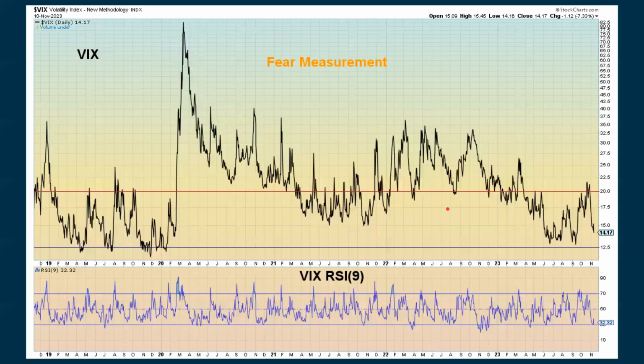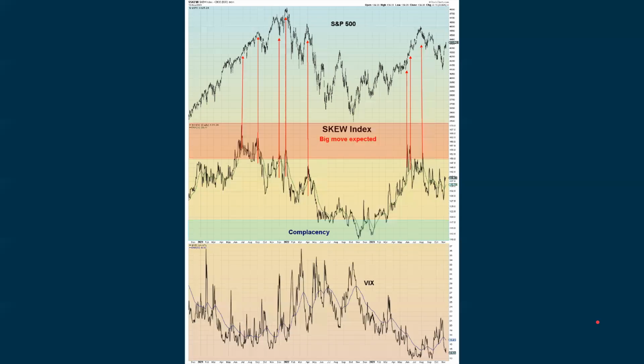Then we look at how fast is the VIX moving, and we use this with an RSI based on 9 periods. When we're really going down, that means the VIX goes up. In fact, in the latter part of September, we started to get an extreme positive reading when stocks were really going down. Right now, we got close as the market was really going up, but we didn't get to an extreme negative reading as the market had been really advancing. We're just coming off of that right now, so it's not really giving us any additional insight.